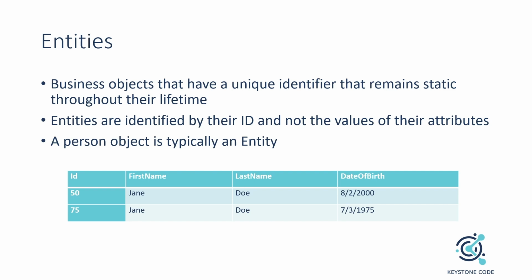So I think this is what most of us are used to. We would have two objects, and there's a unique primary key that we use to identify their uniqueness. If the primary keys match, then it is the same object or the same entity. If they don't match, then they are not the same. And I think that aligns with how the majority of people think when they're thinking about object-oriented programming. So entities shouldn't be too earth-shattering, I don't think.